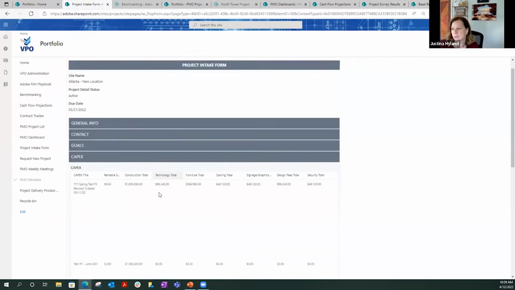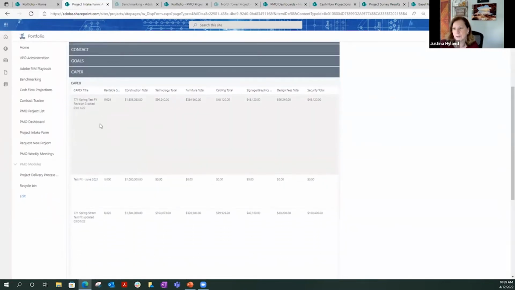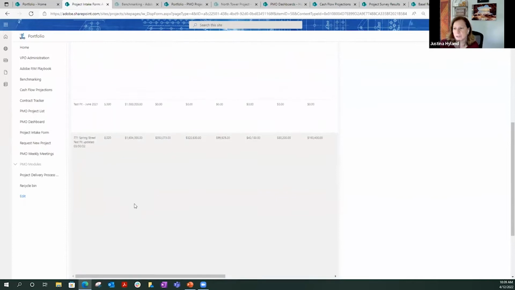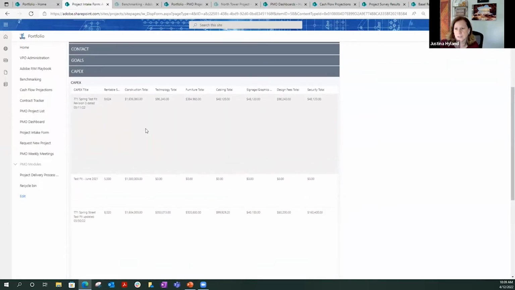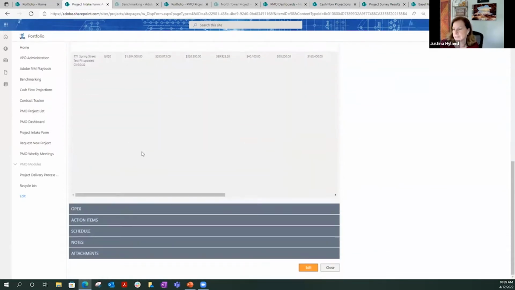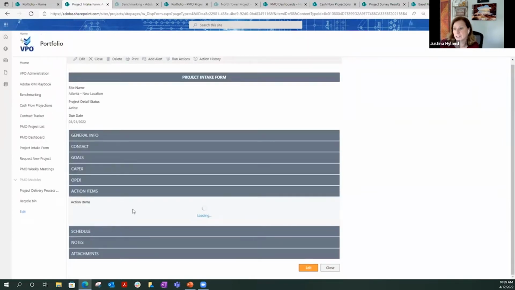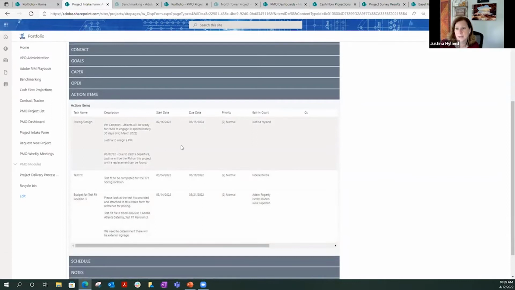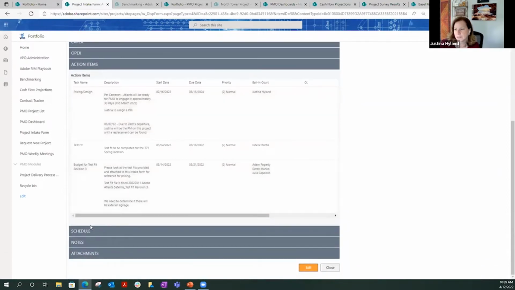As we're going through the process of selecting a site, we'll do various budget iterations, and in this CapEx list, we can add as many different scenarios as we want to play out. And then we also have an action item list here. So as we're going through the process and there are different people on the team that have an action, we can document that here.